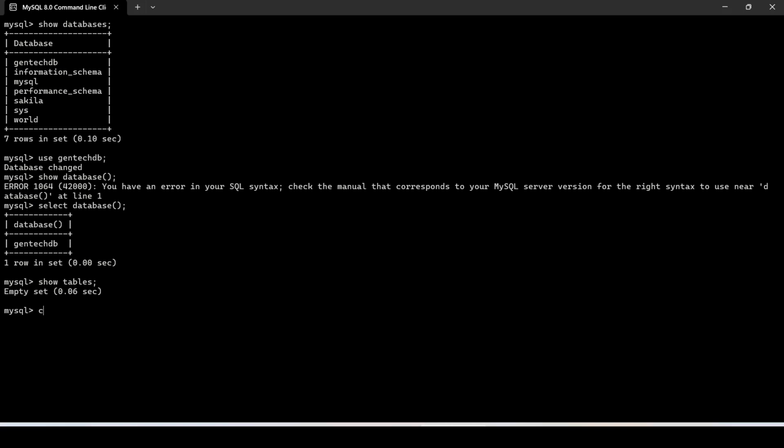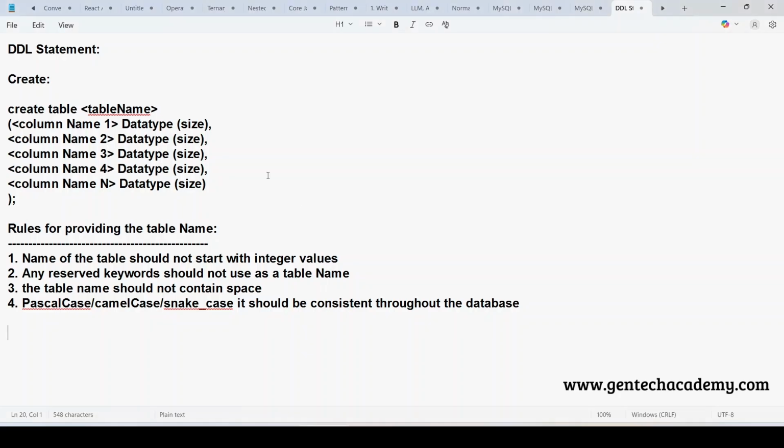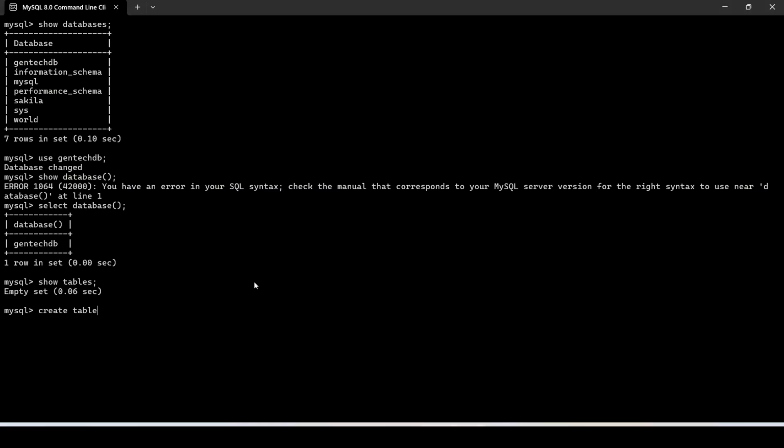The first statement: create table, because we are following the syntax. Create table product. We provide prod id, that is int, comma.